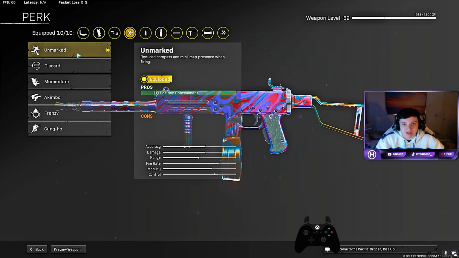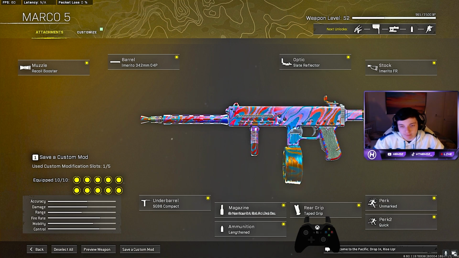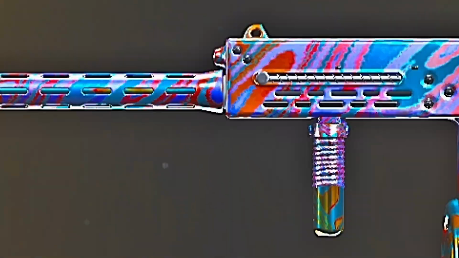Perk 1, we did use unmarked. Perk 2, we did use quick. This is the best Marco 5 class setup, as you can see on the screen. I just quickly went through you guys through the best attachments to use, in my opinion, for this new Marco 5 after the nerf. I hope you guys enjoyed today's banger video on Rebirth Island. Dropped 19 kills for you guys. Let's get right onto the gameplay.